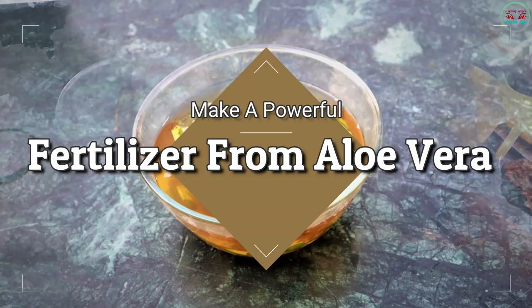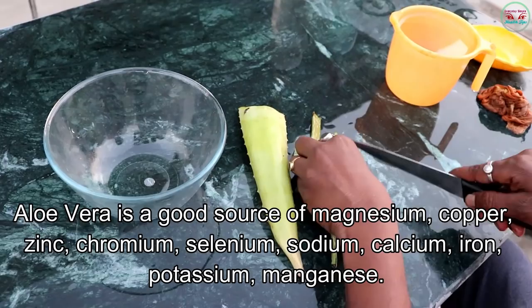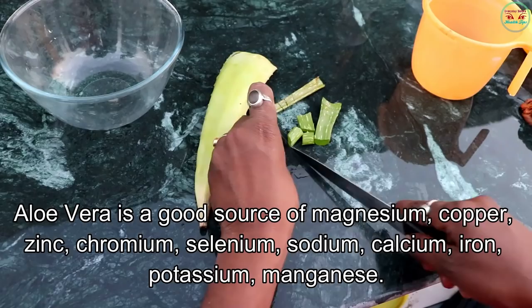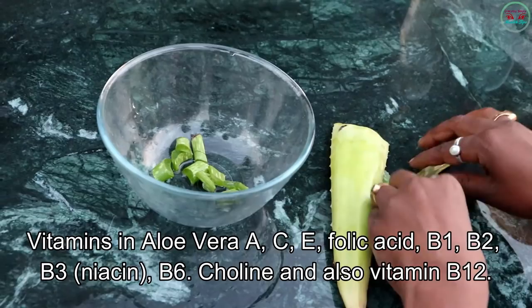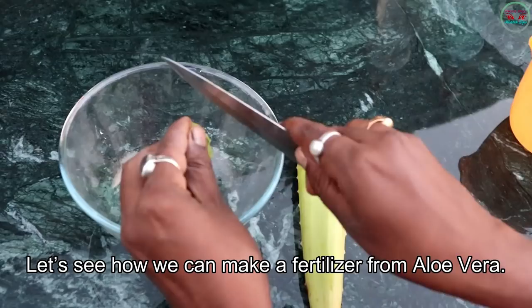Aloe vera is a good source of magnesium, copper, zinc, chromium, selenium, sodium, calcium, iron, and potassium. Vitamins in aloe vera: A, C, E, folic acid, B1, B2, B3, B6, choline, and also vitamin B12. Let's see how we can make a fertilizer from aloe vera.